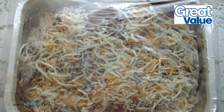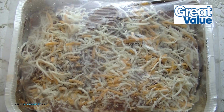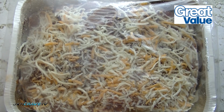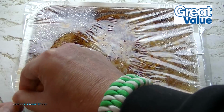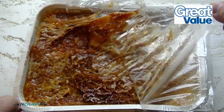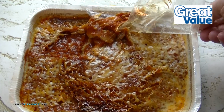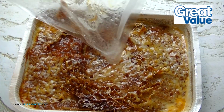And here it is in all of its frozen glory, the stacked beef burrito. I'm going to pop this into the microwave for 11 minutes on high, and we're going to check it out. And here it is after 11 minutes. Let me get this open for you. And there it is, guys, in all of its fine steaming glory. All right.